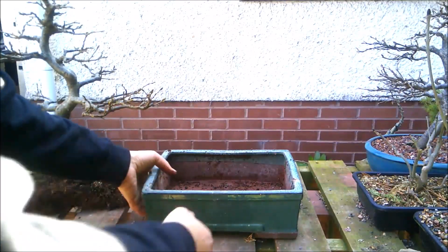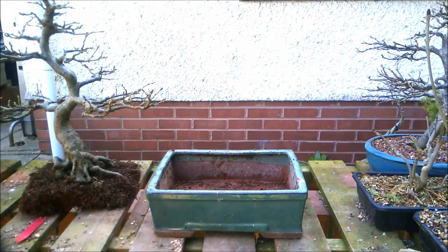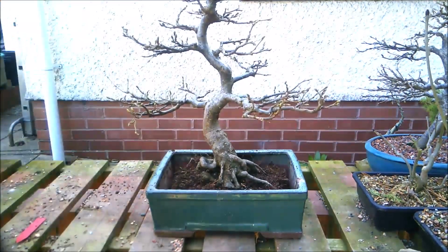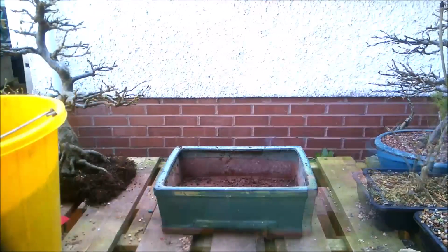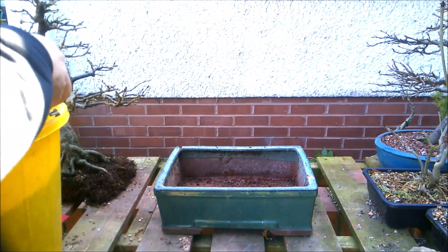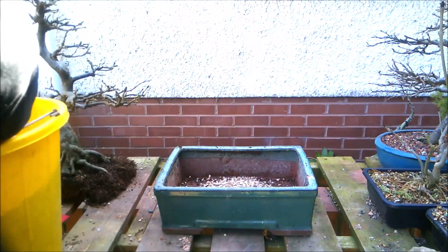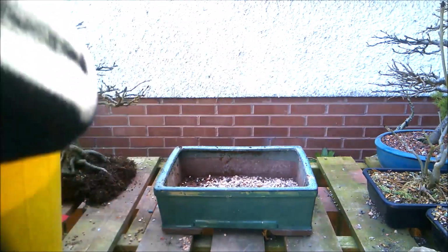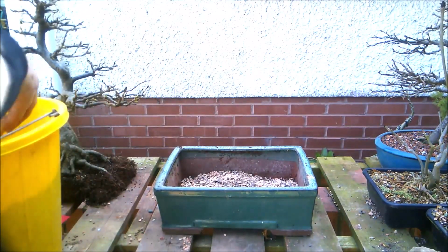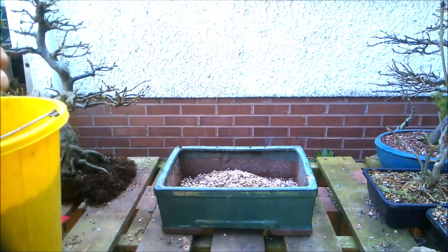So I've cleaned the pot out, replaced the drainage screens, and now it's just a question of putting tree into pot. So I've got my batch of soil all made up in this bucket, and I'm going to start off by putting a layer in the bottom of the pot. I think that's about enough.